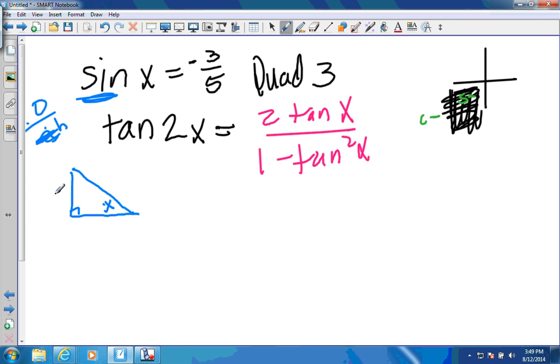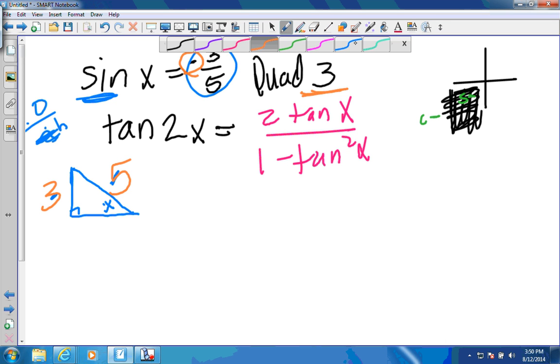So this leg becomes a number, and that leg becomes the hypotenuse. Since we have 3/5 here, this would be 3, and that would be 5. Don't worry about the negative sign, that's all covered here. Since this is 3 and that is 5, by the Pythagorean theorem the other side has to be 4.